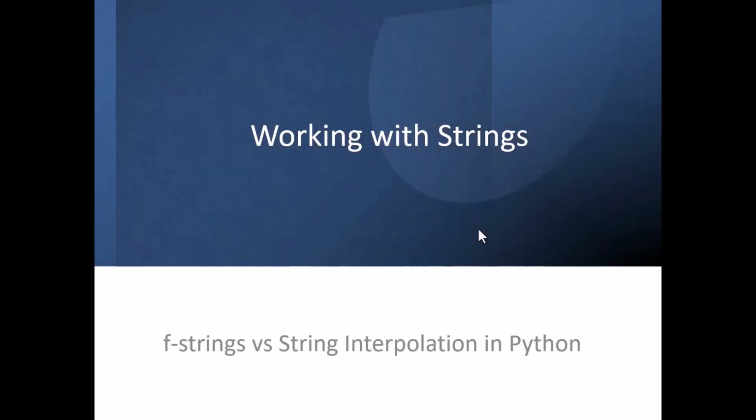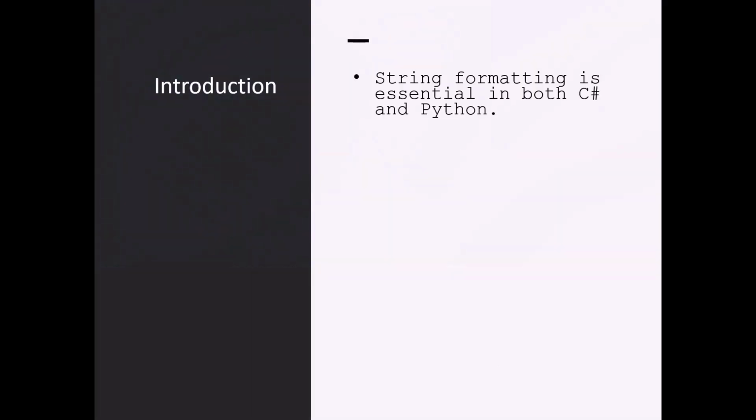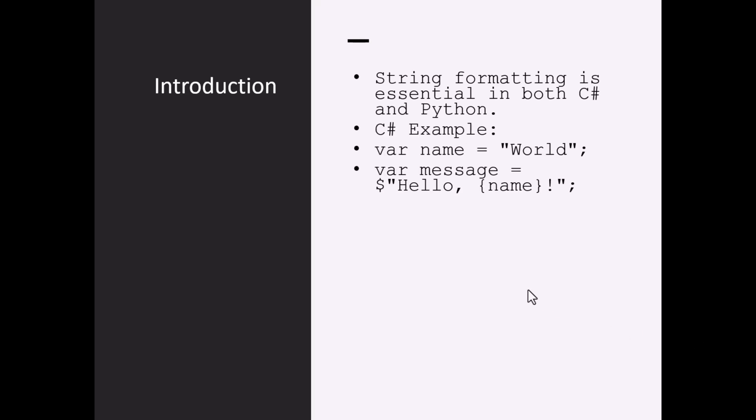Okay. As a C#.NET developer, you'd likely be very familiar with string interpolation, a powerful way to embed expressions directly into your strings. So, let's see. Now, string formatting is essential in both C# and Python. Now we've got a C# example, and I'm going to show you everything in Visual Studio Code in action.